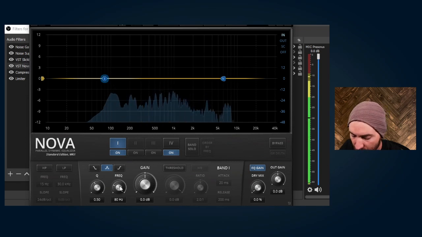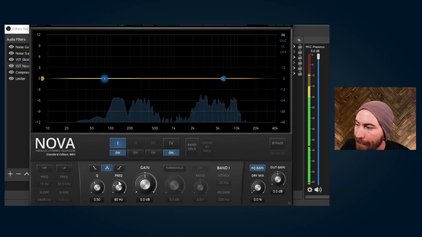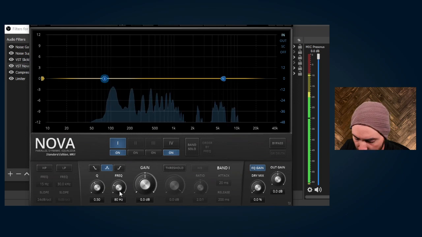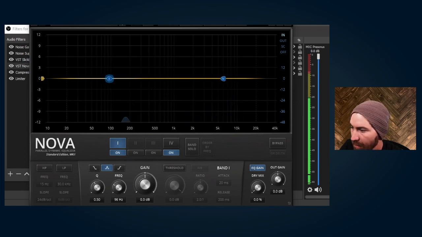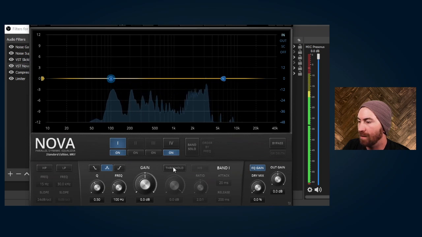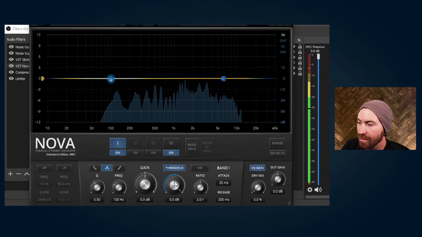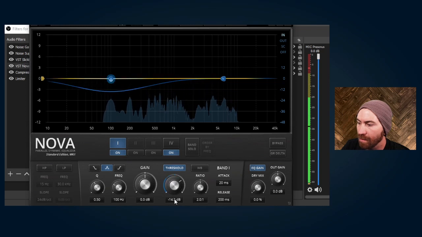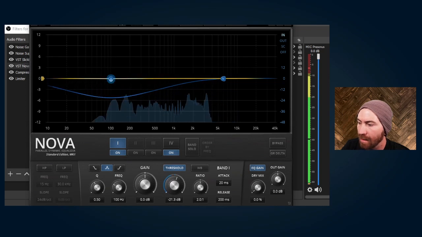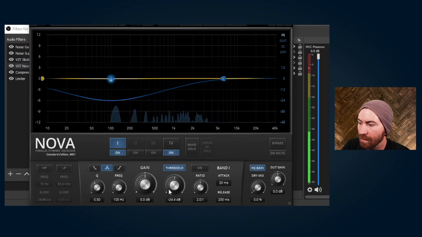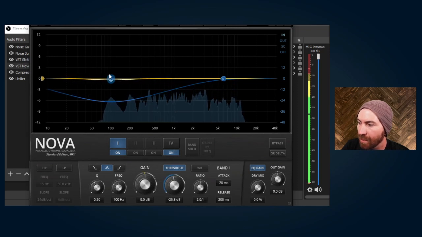And we want our frequency, for me it's p. So let's see here. I'll move it to 100. Okay, we don't want any gain here. Be sure to click on threshold. What you want to do is move your threshold to your signal input. So that's about negative 25 for me. Yeah, right there, negative 25. So that way it starts to work. You can see how it's working here.